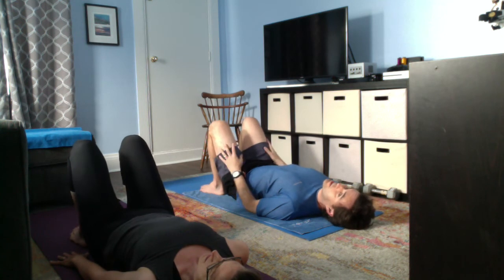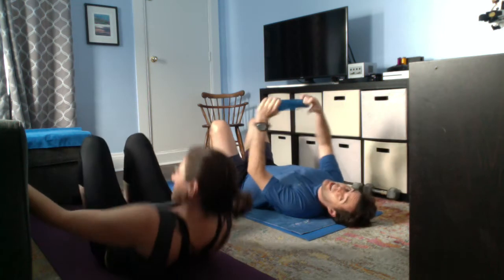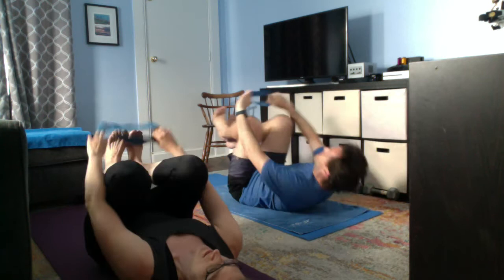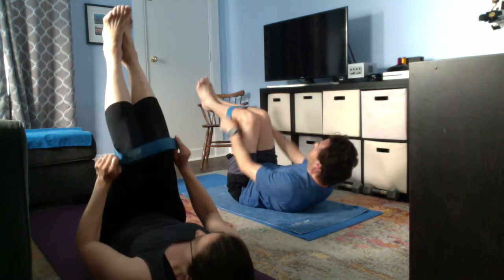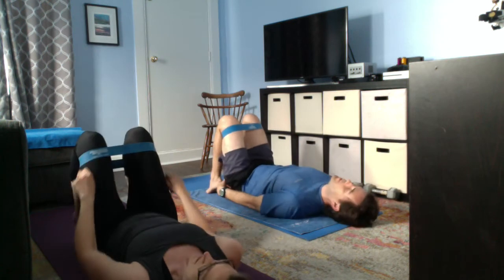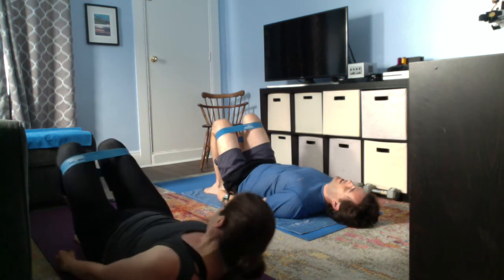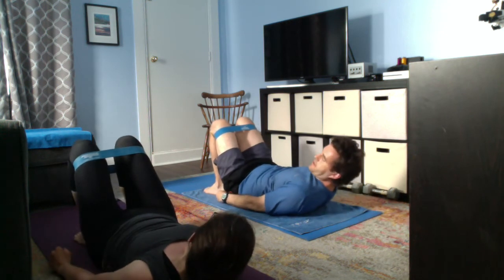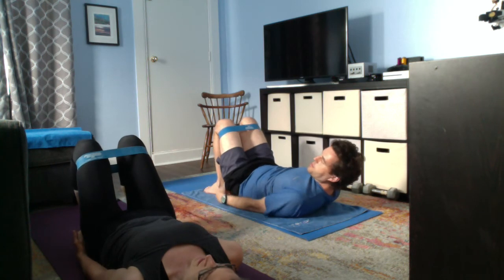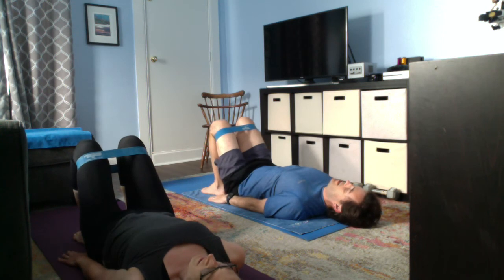All right, we're going to start our glute bridges. So optional resistance band, which I don't think I even mentioned before, but we've been using this every day. If you want it, if you have it, go for it. Slide it above your knees. We're going to stick with our hip width distance here. So feet back where you had them. Are my feet in the right spot? They look good, yep. They might be a tiny bit close to your bum. All right, arms are down by your side, palms down.